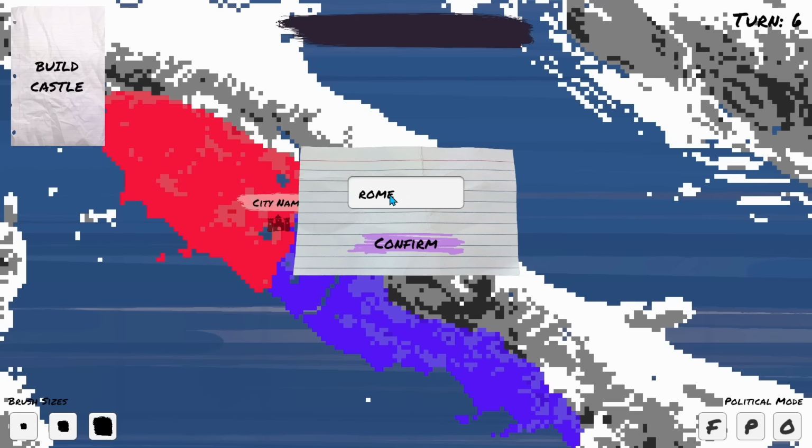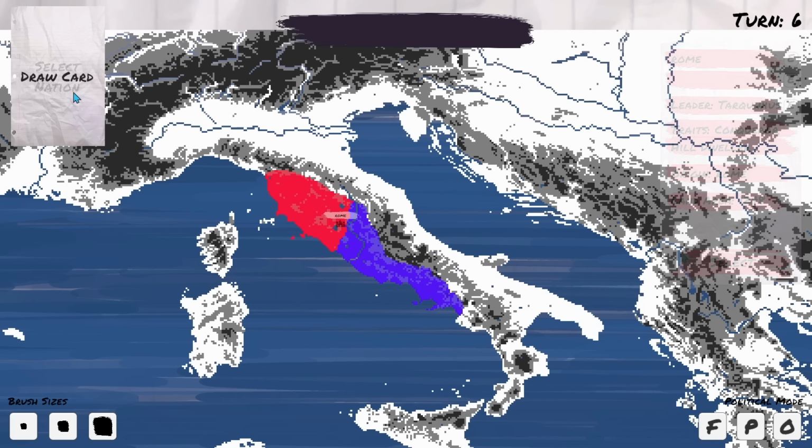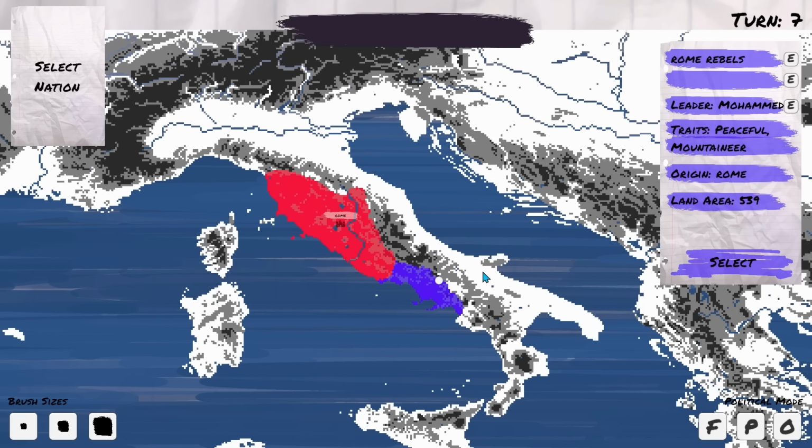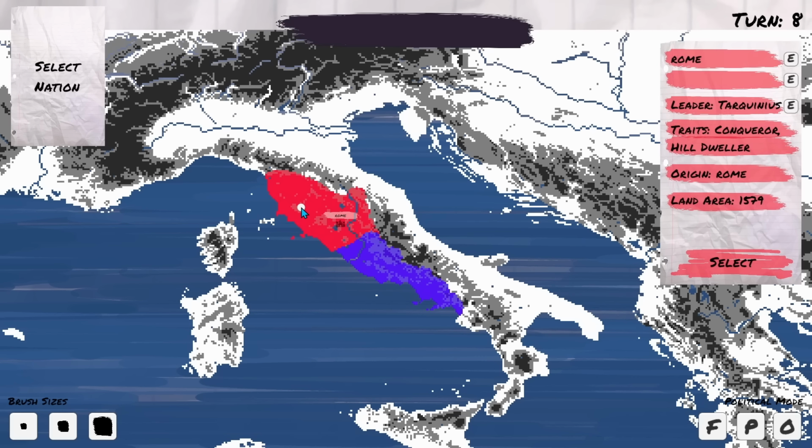This is going to be Rome, true Rome, I guess, the city of Rome. Then we'll see what they do next. They will expand back, so they're fighting back, trying to regain their territory, like so. And let's give the Rome rebels a chance. Alright, ooh! Okay, the rebels are fighting back, look at that. So we're doing a back and forth war here.